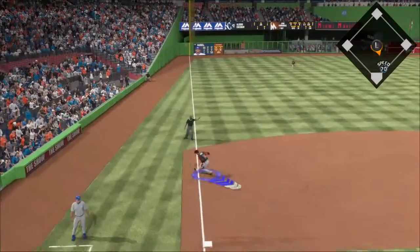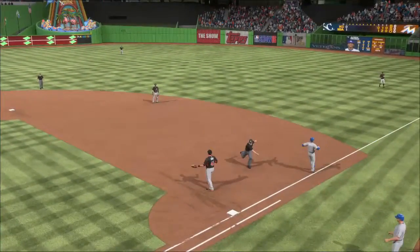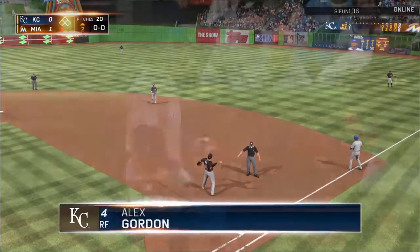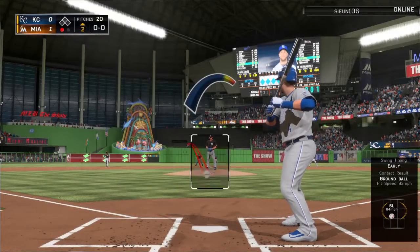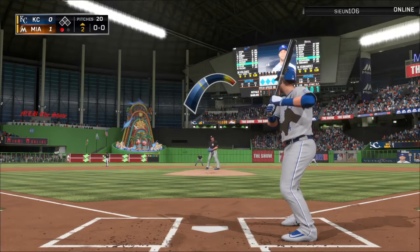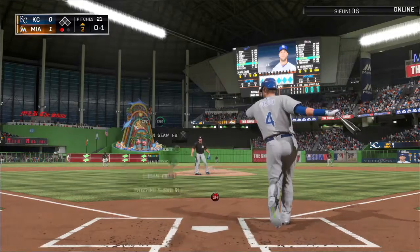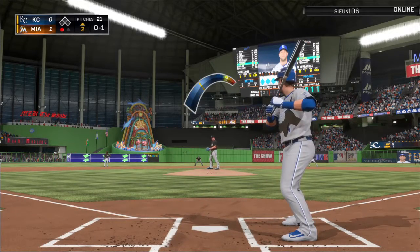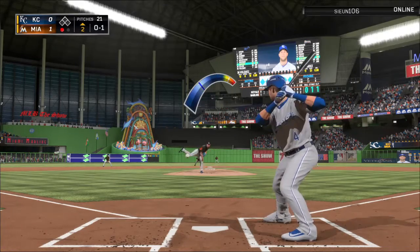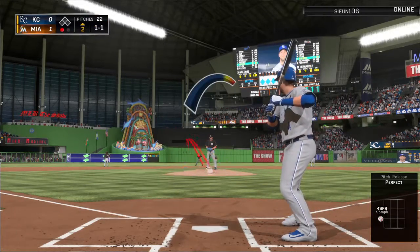Down the third baseline. Backhanded. Throw to first will be in time, and there's 1 gone here to start the second. Alex Gordon steps into the box. Into the windup and the pitch. Chop foul at the plate, strike 1. 0-1 count and the pitch. Tries to shave the corner with that pitch, but it's 1-1.